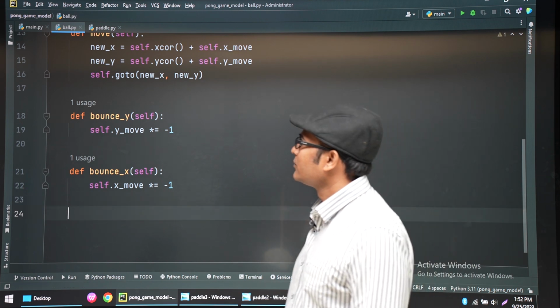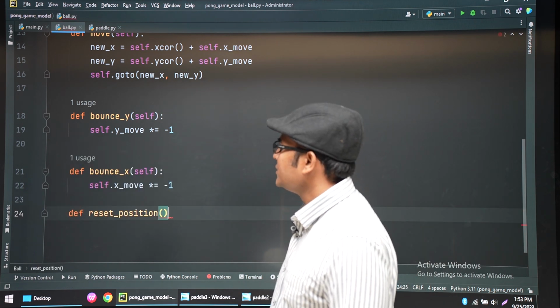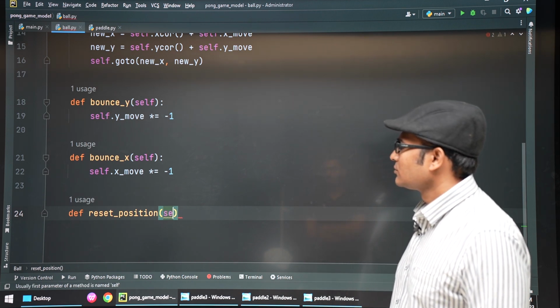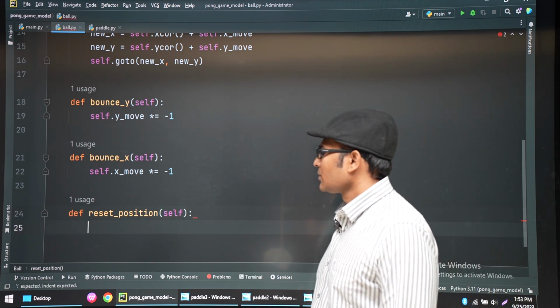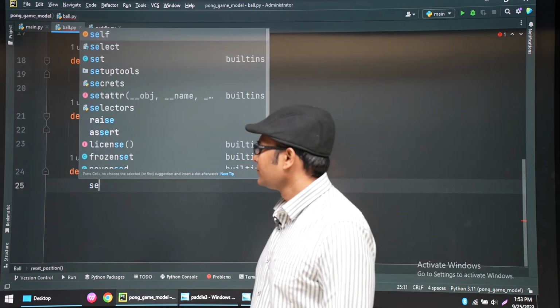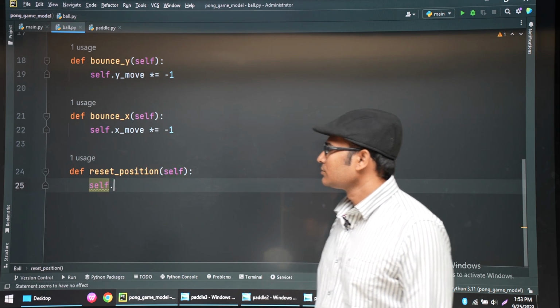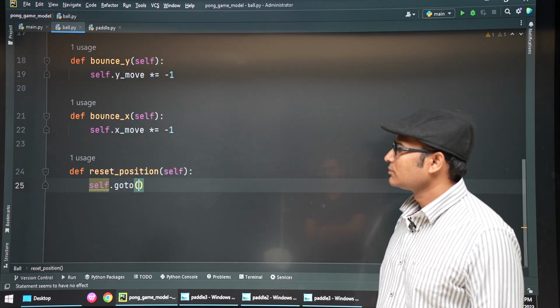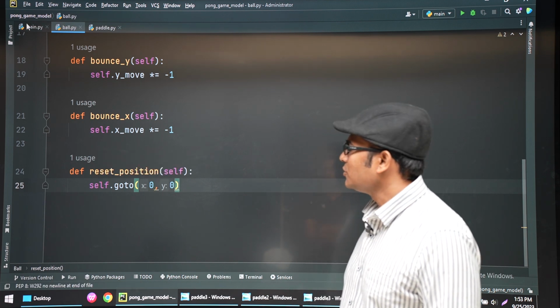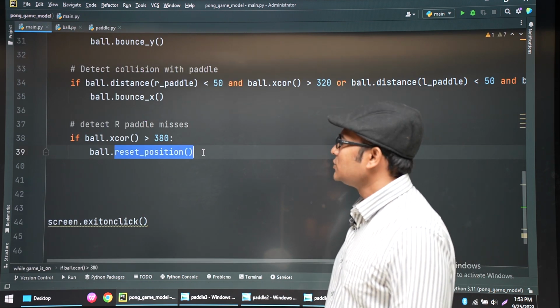Now, let's write the reset position. We have to go to 0-0 position and start playing.